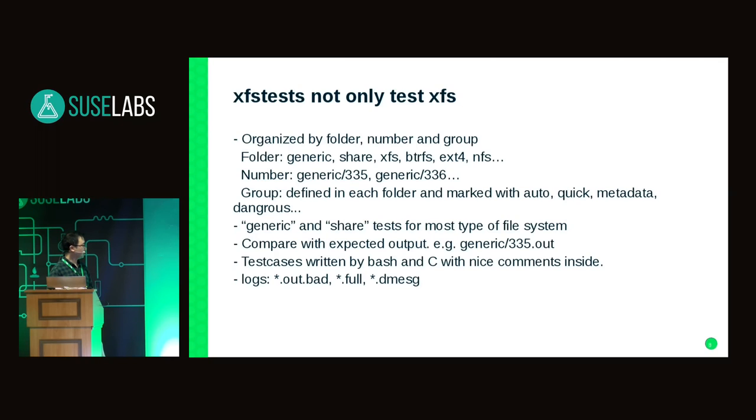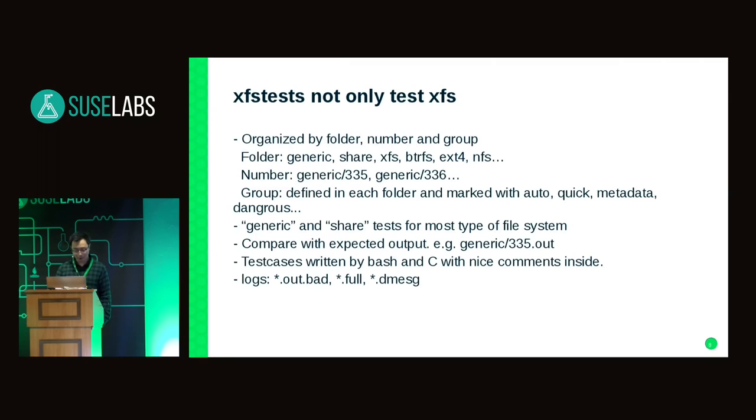If you want to know which test case is in which part, you can see the group file in the folder. It divides tests into auto, quick, metadata, and so on. Some of them are named by area of Filesystem, and some of them are named like quick or dangerous. Dangerous means you should be aware when running it on your own laptop. Maybe it will make some noise to it.